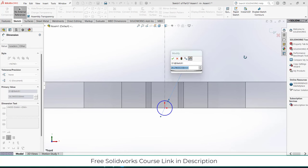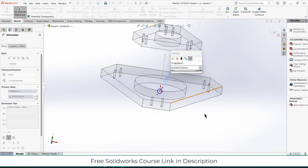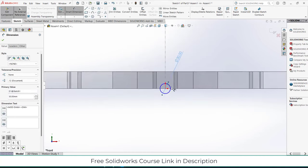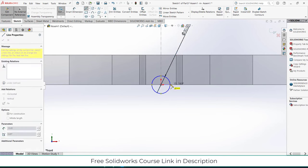For those who are not remembering, from here to here in this case is 20 mm. So keeping that in mind, I will give the distance for that. So the distance will be 20 mm here. 30 mm is fine. And I will draw two center lines.